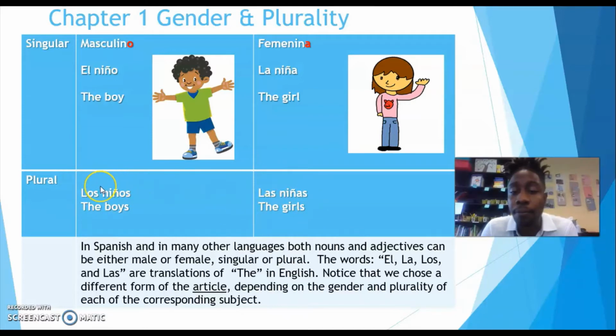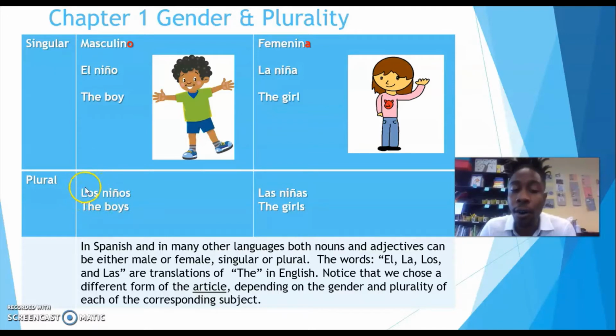they're going to go in the bottom. I'd like you guys to see that the article the, we have 4 different words for that in Spanish, and it's based on the gender and the number of the word that you're addressing. So if you have a word that follows the male grammatical rules, then we're going to choose the word el when it's singular. And the same word niño, that means boy, you see down here when I want to say the boys, I'm now choosing the word los.